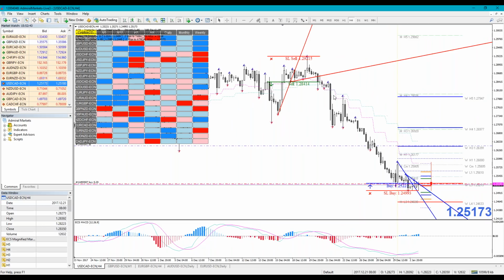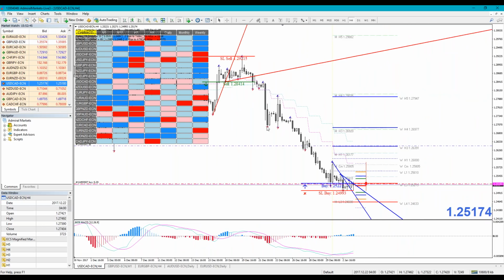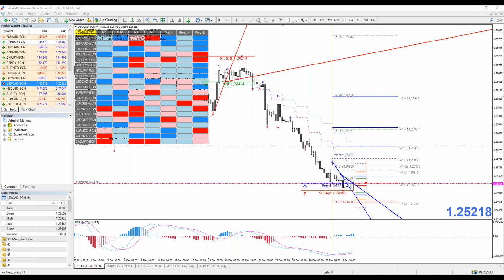Now you see 4-hour. I really think that 4-hour could use some retracement to this dynamic zone. Already it made some double bottom in the past. It retraced to the dynamic zone. Then this is a similar pattern here, double bottom. So it should go more to the upside. So I think really that, well, guys, I trade trend, but when I see a counter trend opportunity, I pull the trigger.